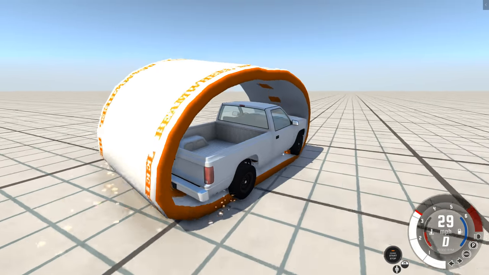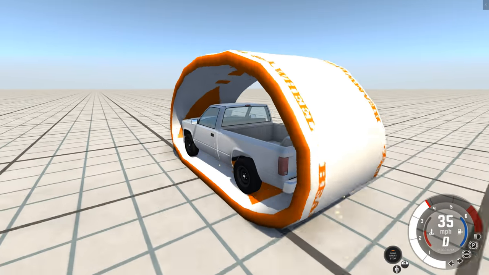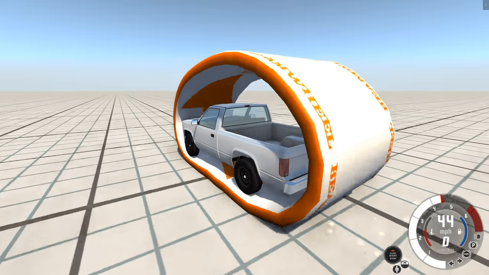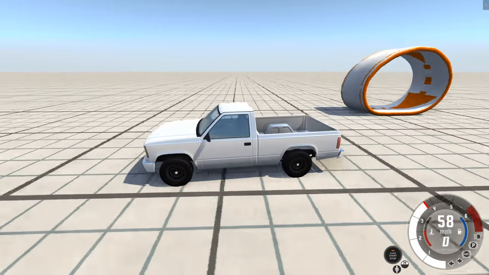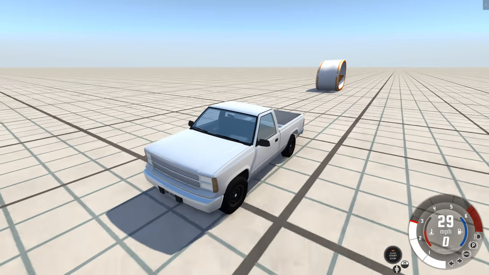So let's go ahead and try to get this thing up to about 50 miles per hour. And you'll notice it does take a little bit longer to accelerate inside of the wheel versus just driving on the regular pavement. But we are now up to almost 50 miles per hour. There we go. So we can kind of just slide on off of it and the wheel will keep on rolling. So our next goal is to stop right in front of it and get ran over by the wheel.